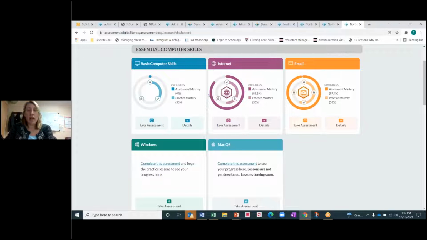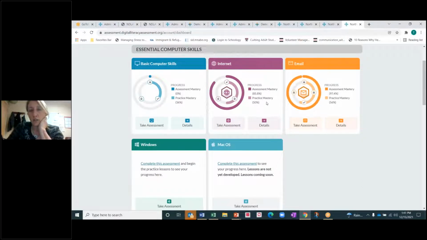When they pass an assessment, the symbol in the middle shows up. So you can see here on basic computer skills, there is not one, and on internet and email, there is. If it's in color, that would show that they passed this assessment in a proctored environment. You can see that if I hover over it. I think that's true. If it's in color, it means it's proctored. If it was in black and white, it would mean they passed it, but it wasn't proctored.